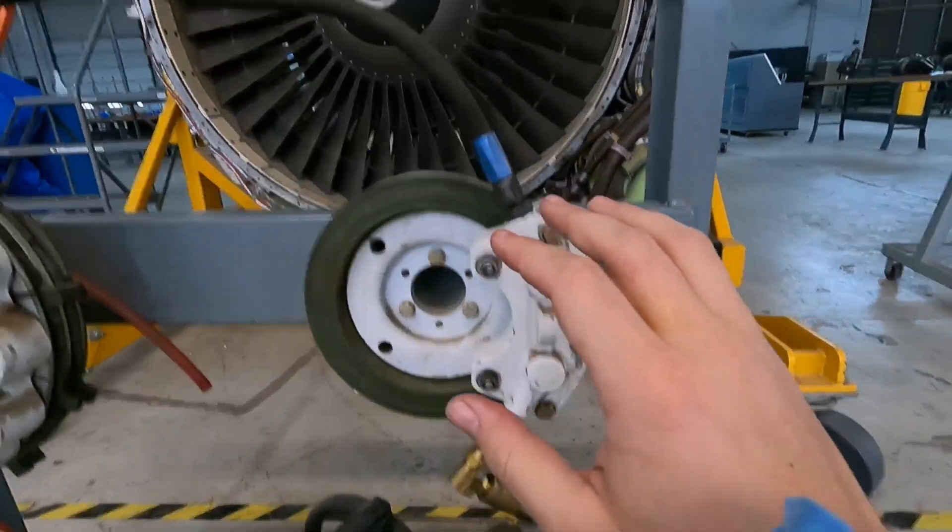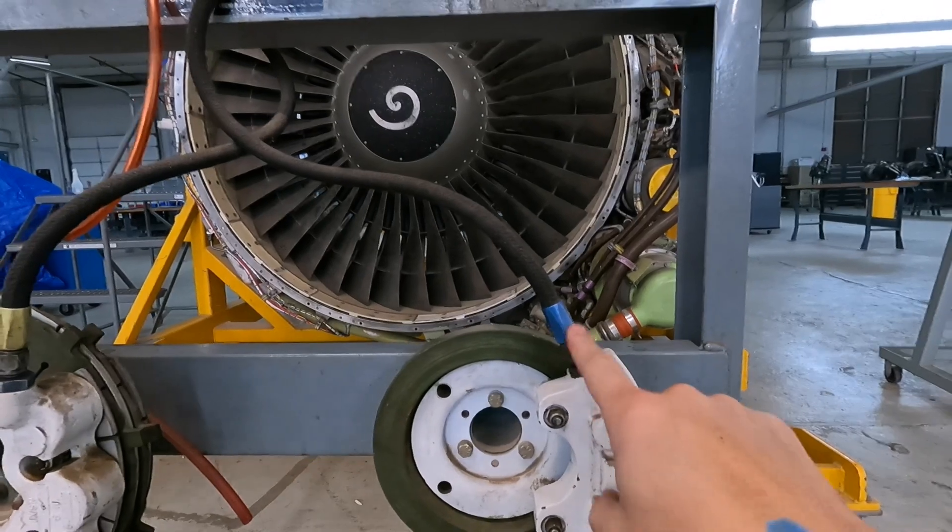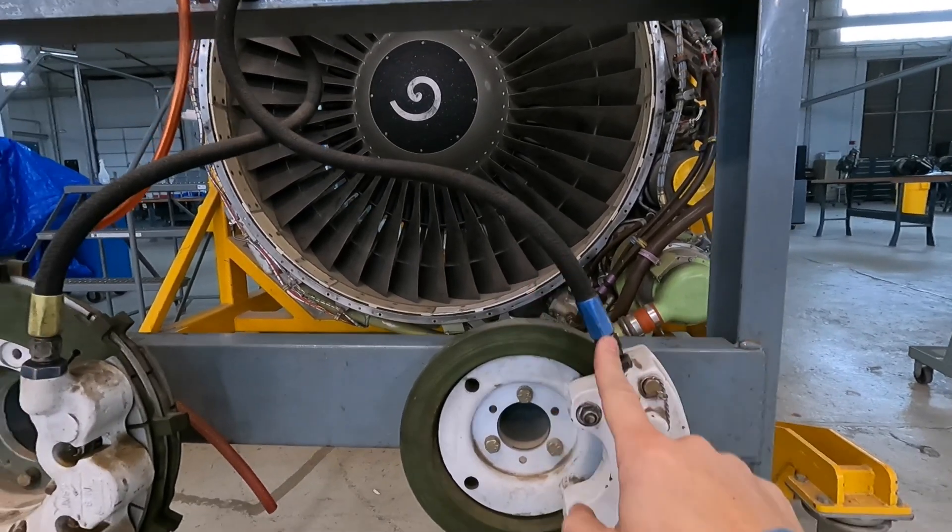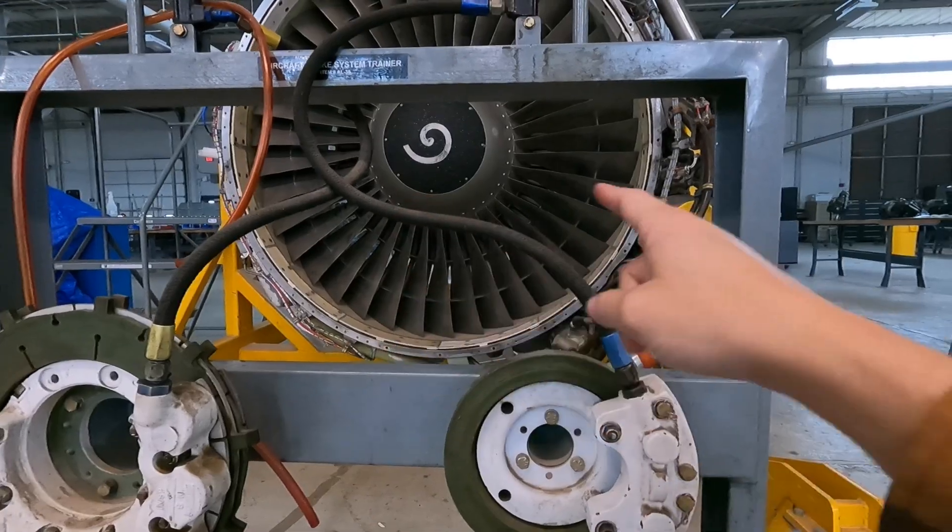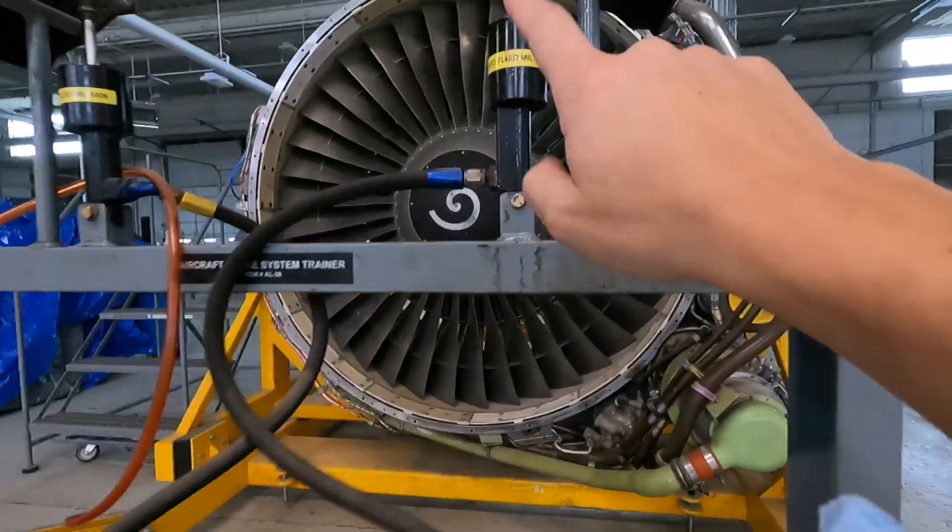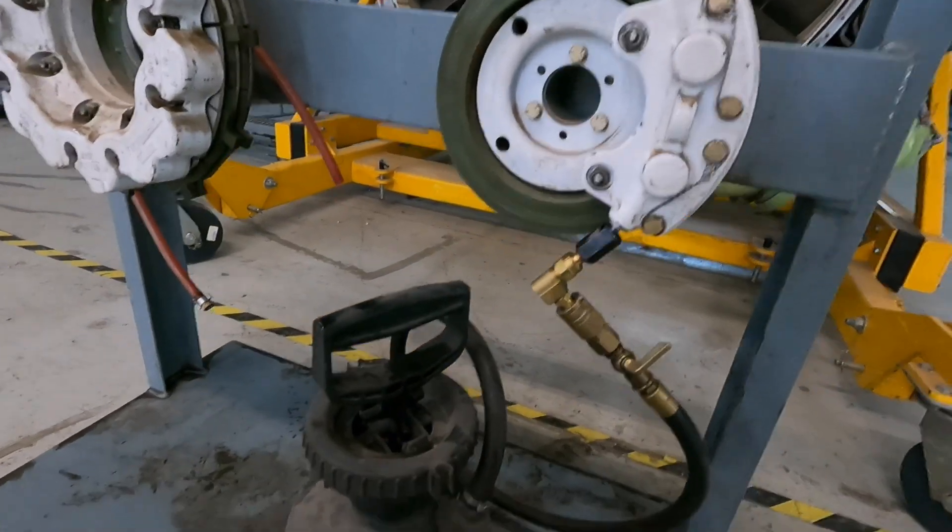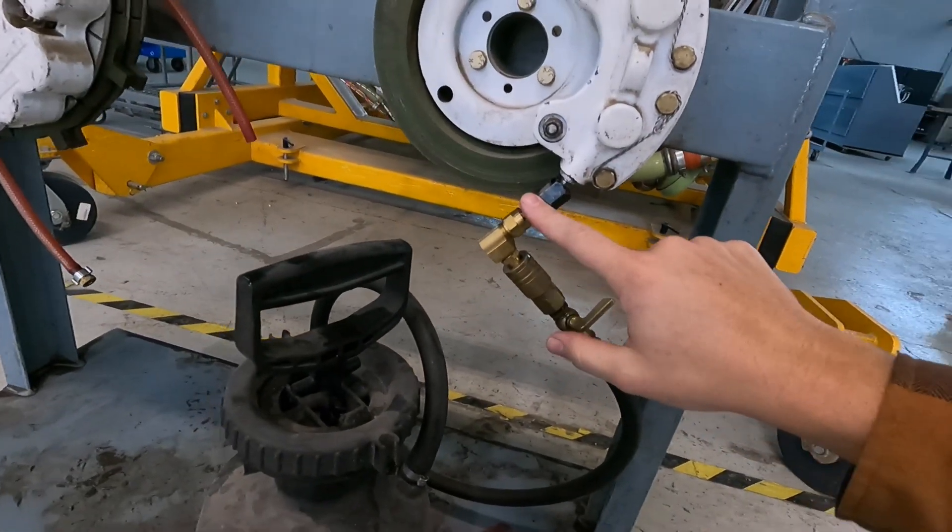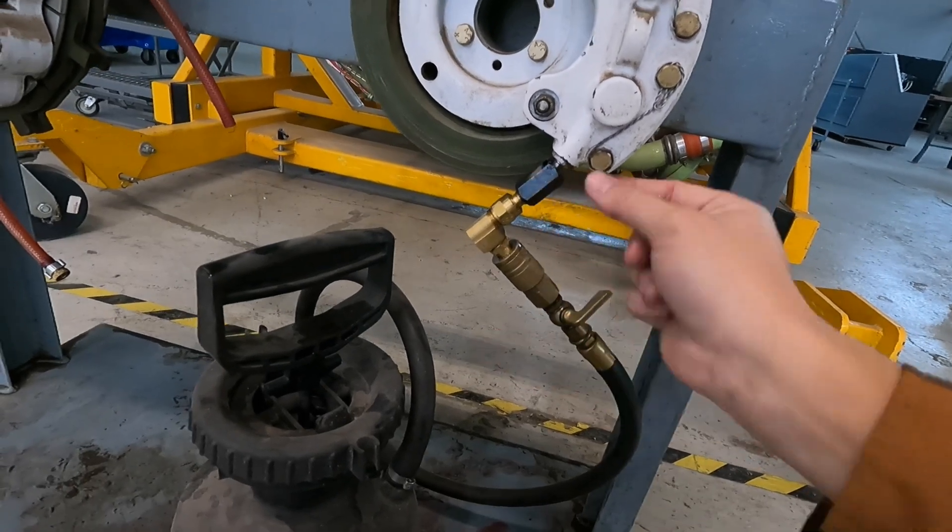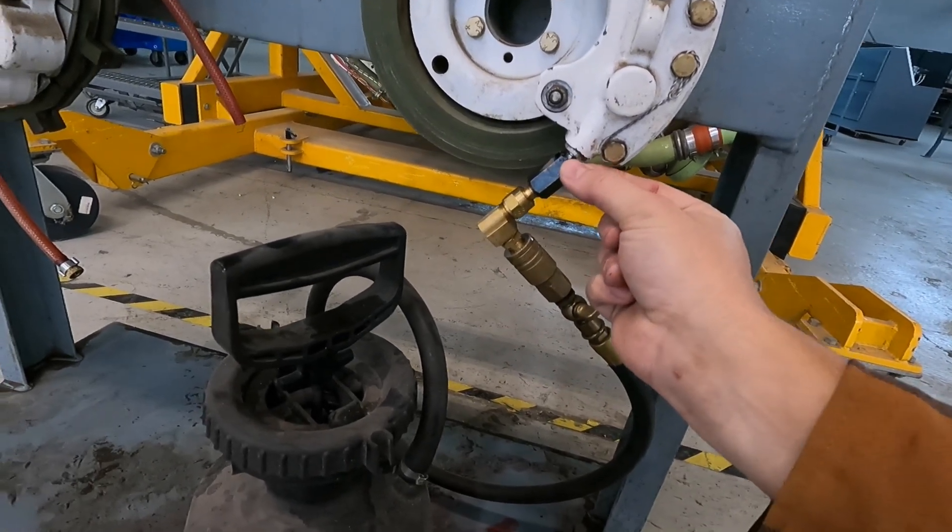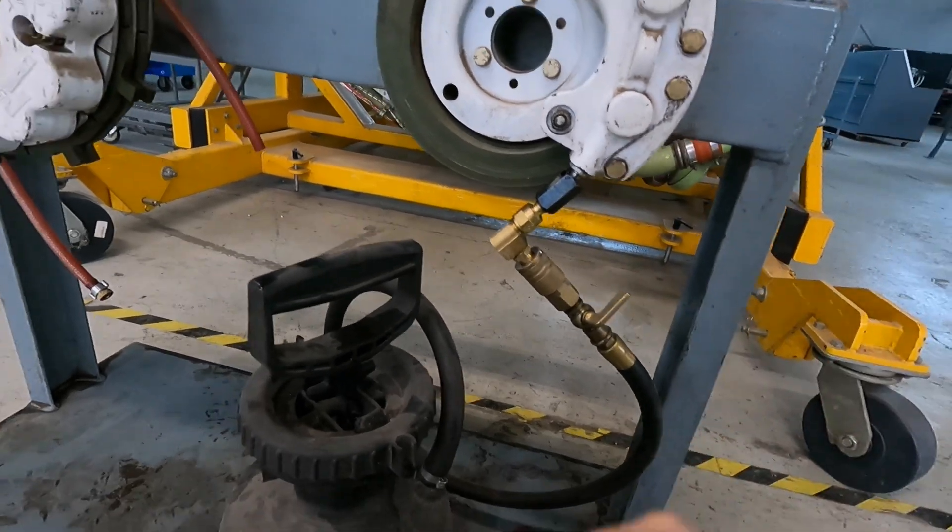Now, this is removed from an aircraft, but this is exactly what you'll have. You'll have a solid line here or a flexible line going to a solid line that runs up the landing gear and then goes all the way inside the cockpit up to your master cylinder, which is connected to your rudder pedal assembly. Now, first things first, when you connect these, you don't have to go super tight. There's a little small sort of aluminum plug in there that snugs itself against the bleeder. You don't have to go crazy tight on this. You just snug it down, and that's enough.